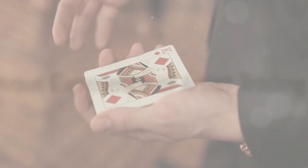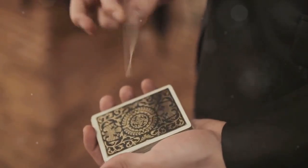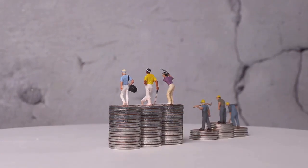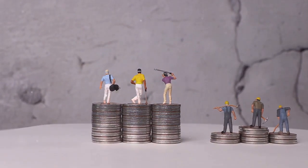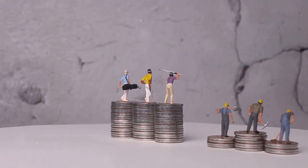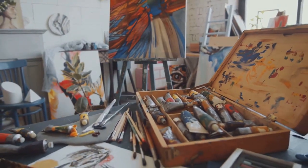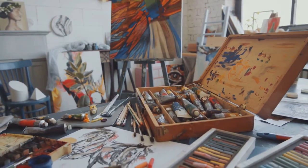Picture the excitement of holding an original artwork in your hand, feeling its texture and appreciating its unique details up close. Artist trading cards are more than just pint-sized pieces of art — they're a revolution in the art world, making art collection accessible and portable. Their small size makes them easy to carry, allowing you to take your art collection wherever you go.